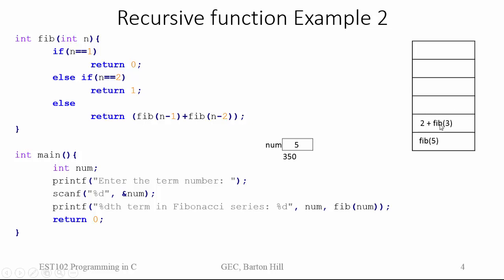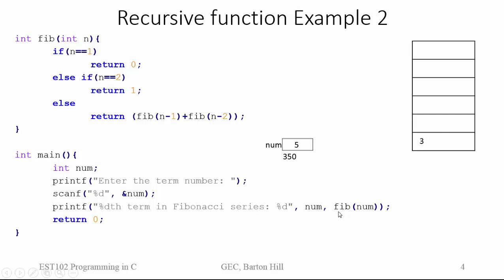fib of 3, again the function is called, so fib of 3, here 3 equal to 1 is false, 3 equal to 2 is false, so again fib of 2 plus fib of 1 is to be returned from here, and fib of 2 will return 1, and fib of 1 will return 0, and it will return this value to fib of 3, so 1 plus 0, then 2 plus 1, and then it will return this value to the initial called function, so it will have the address of fib of 5 in main, so this will be returned here, and we will have the value 3.